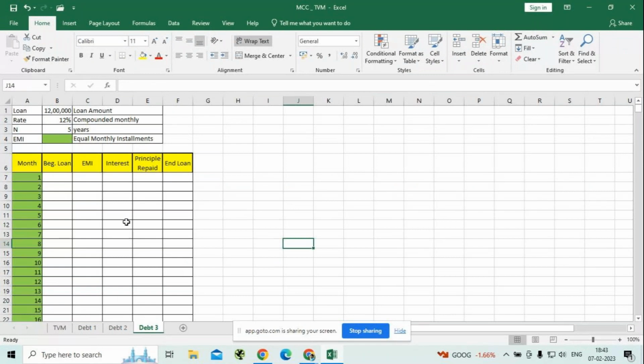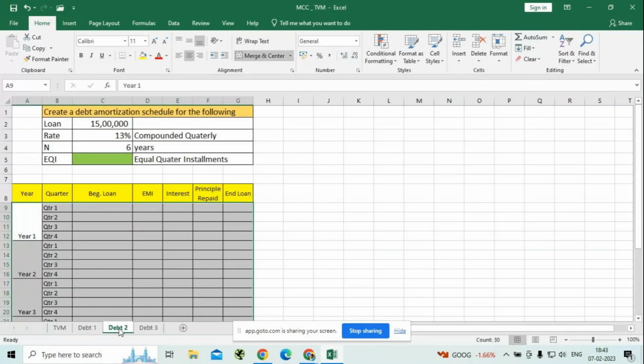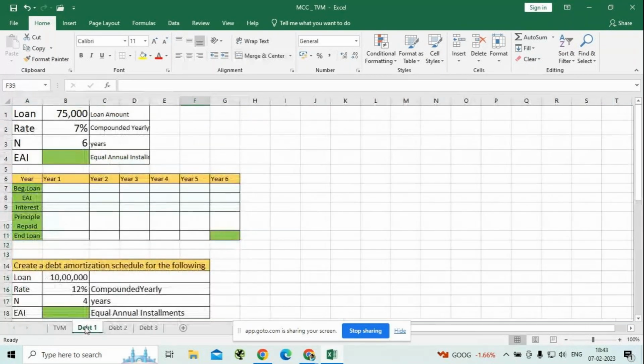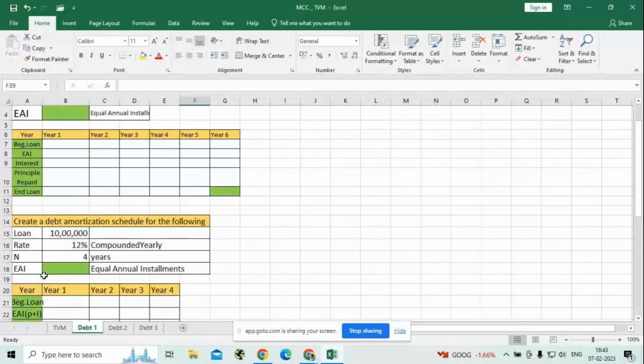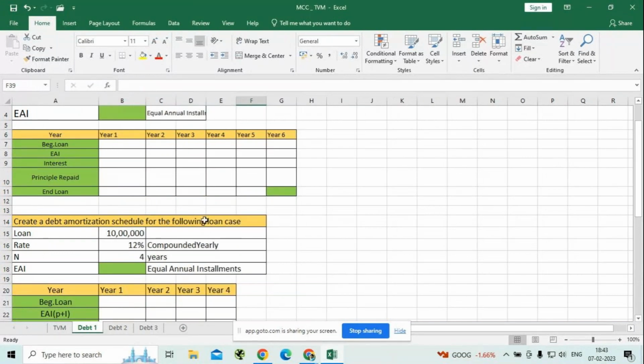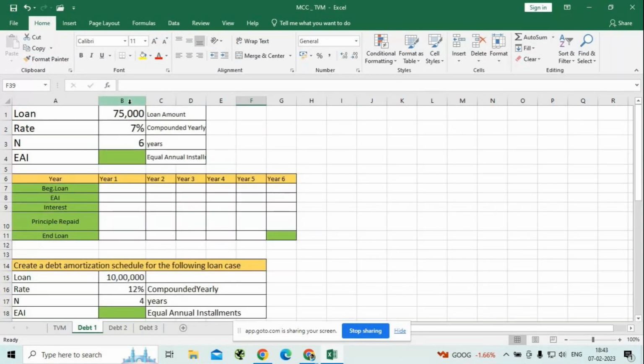Was it explained how to calculate this? So how to calculate these values? No, sir, it was not explained. Fine. Now, in case you want to calculate this yearly, can anyone guide me how we can do this? Let me take this as an example. So what could be this value?